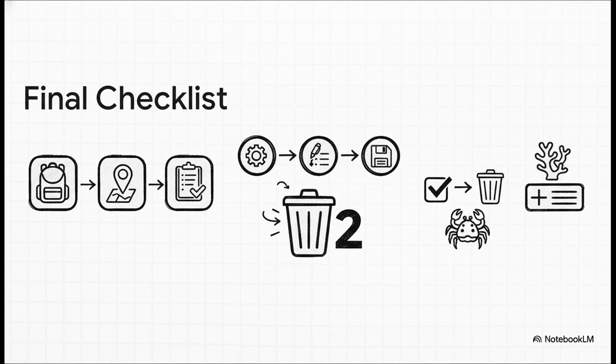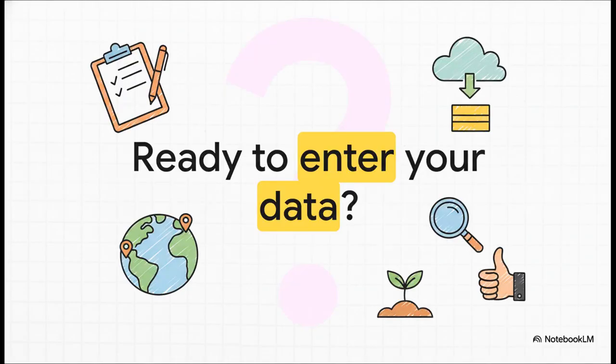Third, deleting anything means 2 clicks on that trash icon. Fourth, that weird rule for the invertebrate survey: check a box to delete its data. And last, the coral condition form is the odd one out. It uses the Add Row button instead of Generate. And that's pretty much everything. You now have all the key steps and rules you need to get your field data into the system confidently.